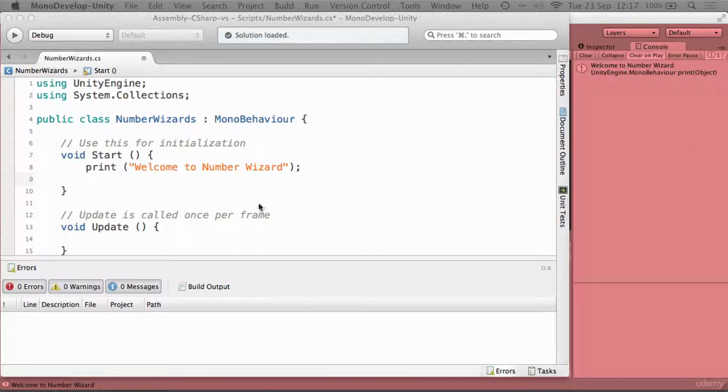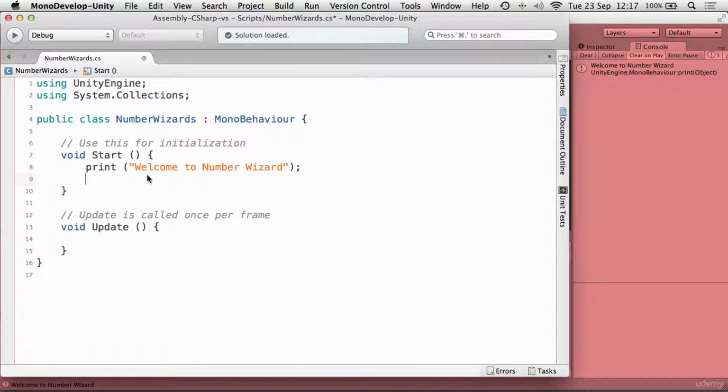Fantastic. Okay, so I've got a challenge for you now, which is I want you to print another line without my help. And this is your first mini challenge. During a mini challenge, I'm going to tell you what result I want, and then I want you to do it, pause the video so that you can make your own mistakes, do your own learning, and then unpause the video when it's time to check your answer against what I've done. So here we go. I want you to just put another print statement immediately underneath that says, pick a number in your head, but don't tell me. All right, simple as that. Really easy challenge for the first video. Go for it. Pause the video now.